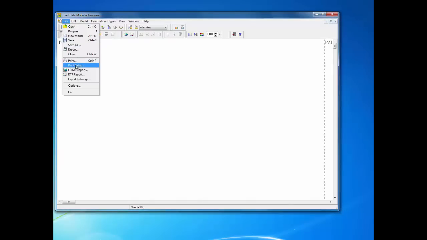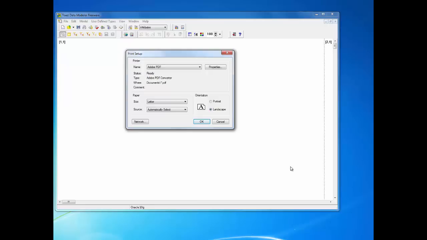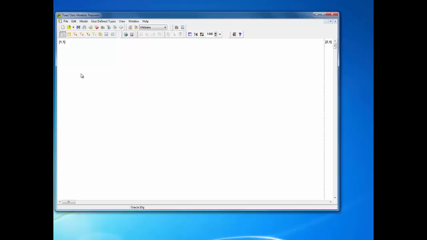It is common that models run left to right, and more so than top down. So one way to make sure that we have the best space available for our work, using print setup, go and select landscape, which has already been done here, click OK. The primary objects of our modeling are entities. You draw entities on your model using the entity icon, which you select, and then you click where you want the entity to be placed.